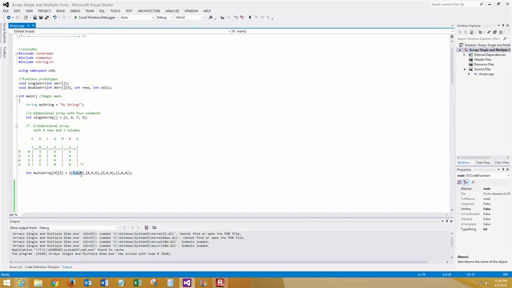And then with each set of innermost nested brackets, I have my columns. So this is row 0, and this is column 0, column 1, column 2. See the numbers? 3, 6, 5. That's how you can look at this and determine if you understand it or not. So now this second set of brackets would be for row index 1 or row 2, however you want to look at it. And how many columns do we have? 1, 2, 3. So for every row, we've got to have 3 columns. That's because I specified it that size.